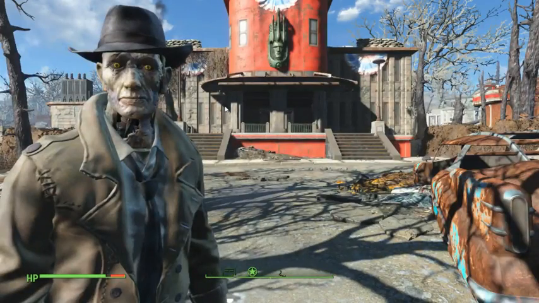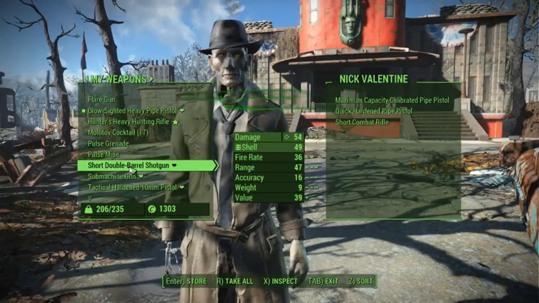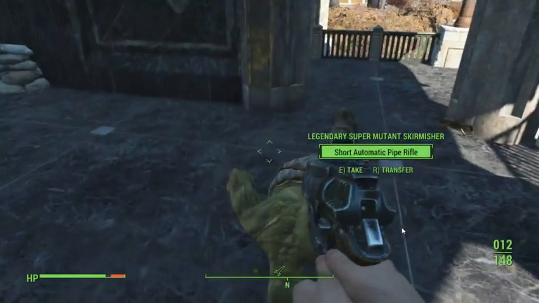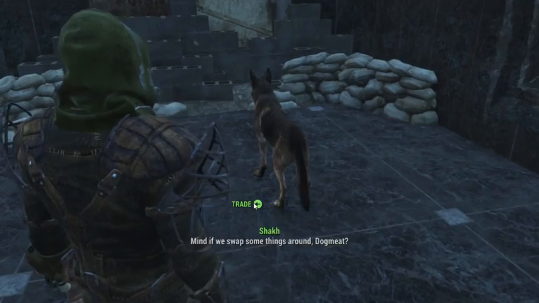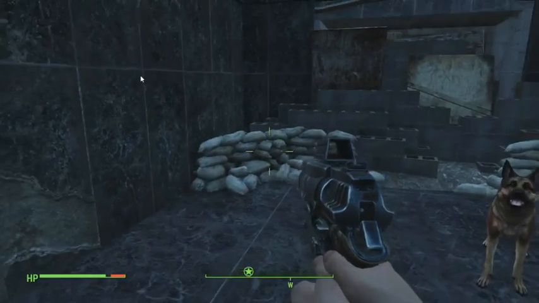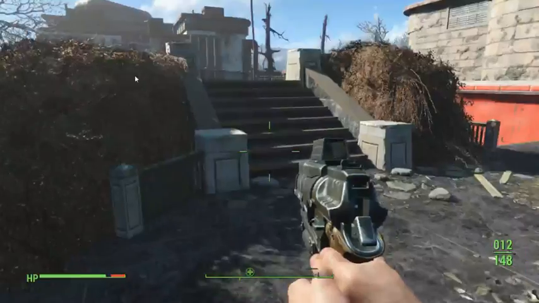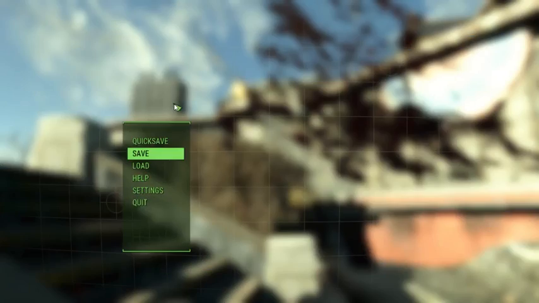Hey Nick, look alive. What? Look alive. Undead robot. Look alive as much as you can. Swap some things around on me. I have no idea how you got that back. Where is the entrance? And hello, give me all your stuff. And here's the turret. Let's.